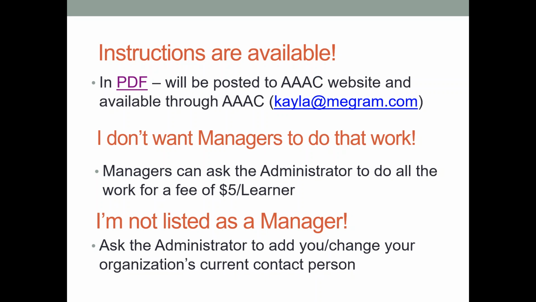I anticipate there will be some managers who don't want to do all the work to set up their learners, who just want to have Megrim do it all for them, set up the learner, get the access codes, and send it off to the learners. You can ask Megrim to do that, and they'll charge you $5 per learner. So if you prefer not to be part of all of that administrative piece, or if your organization doesn't want to be part of that administrative piece, then certainly you can have Megrim do it all for you, just like before, and they will just charge you $5 per learner.